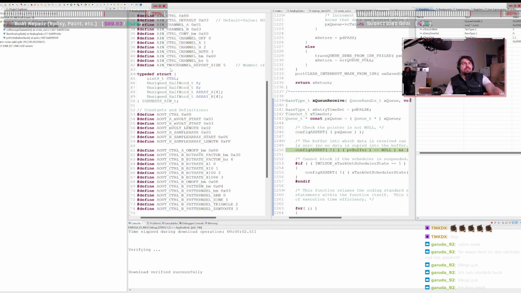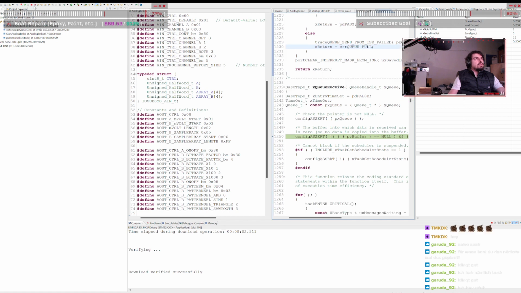Okay, so PXQ. Messages waiting: ridiculous value. Item size 0, item length: crazy value, and that means this thing is about to go crazy.